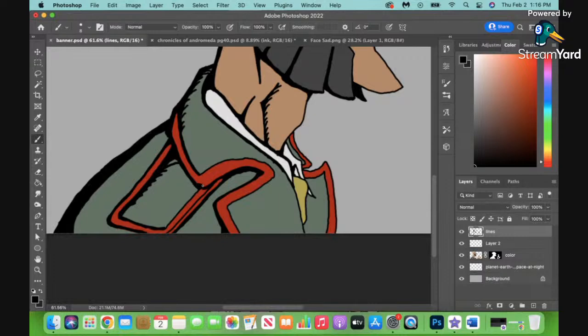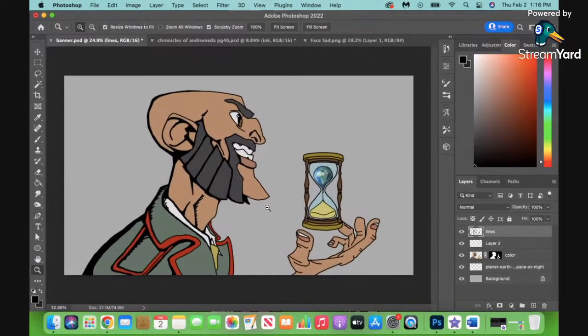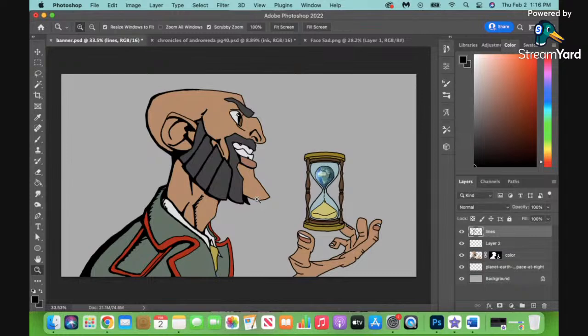Okay, so I want to kind of hit up those edges there. Maybe a couple lines in here. Let's see what that looks like. Back off. It's always good to back off your image. Let's see what you got. It's starting to stand out a little bit.